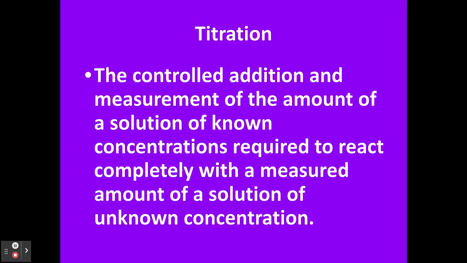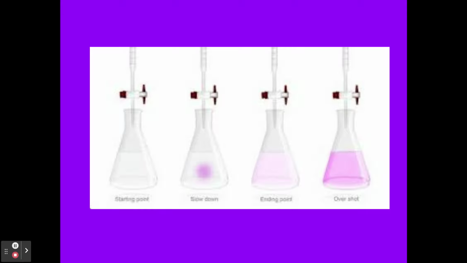Titration is an experiment we're going to look at in this section. This is where you're going to have a solution that you know the concentration of and another solution that you do not know the concentration of. And you're going to be able to determine the concentration of the unknown by mixing the two substances. So basically, this is what it's going to look like. You're going to have an acid and a base, and one of those will be placed in the flask, one will be in the burette.